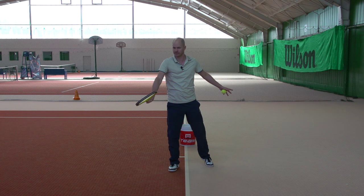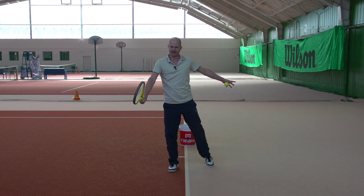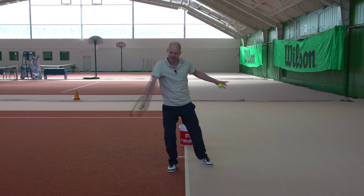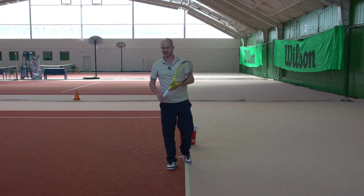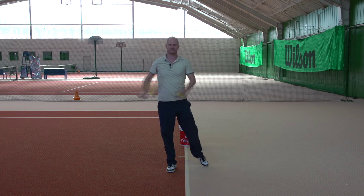Most of you will most likely have the racket face too open. Okay, so you practice that over and over. It's also good to keep the left hand back here, keep you in this position. You practice over and over to contact, and once that feels right, you can then incorporate it into a full swing, full shadow swing here, excuse me. So full shadow swing right here, and then we just continue to move through.